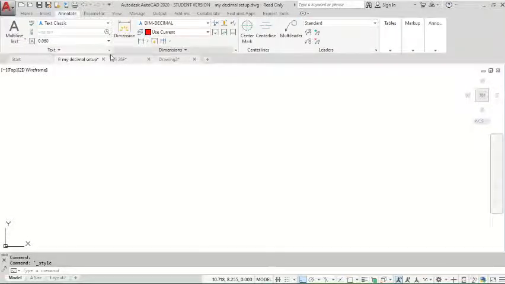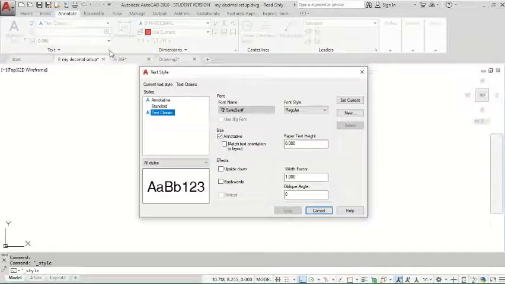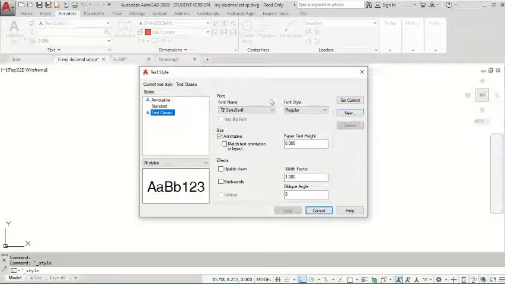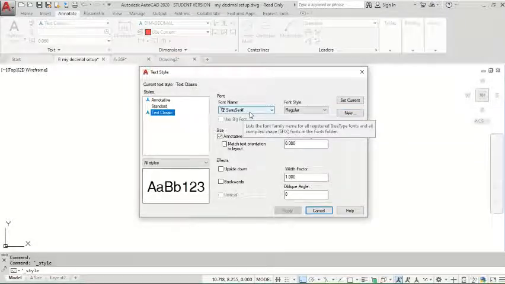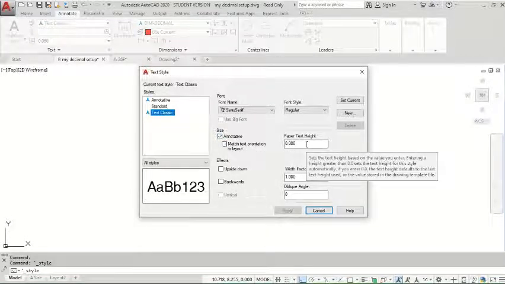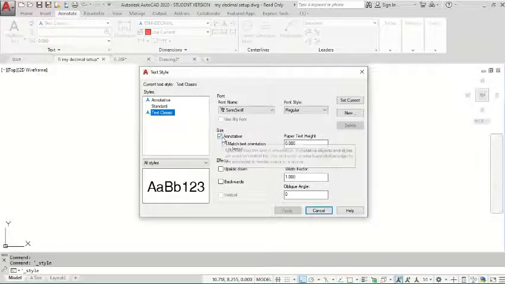We're going to go to our text panel, hit our little flyaway, select new, name it Text Classic, and then we want to make sure that we have it set up as sans serif. Annotative has to be turned on, and your text height is going to be 0. So make sure the annotative is turned on. Once you're done, set current and close.